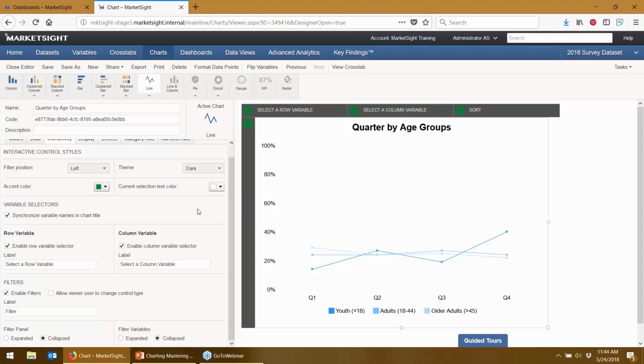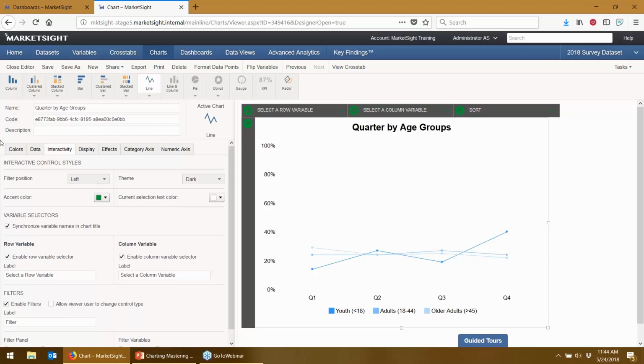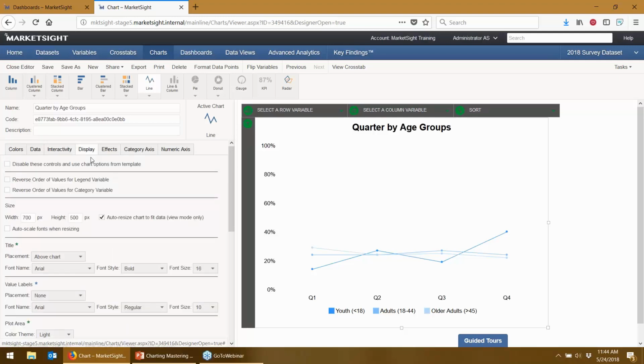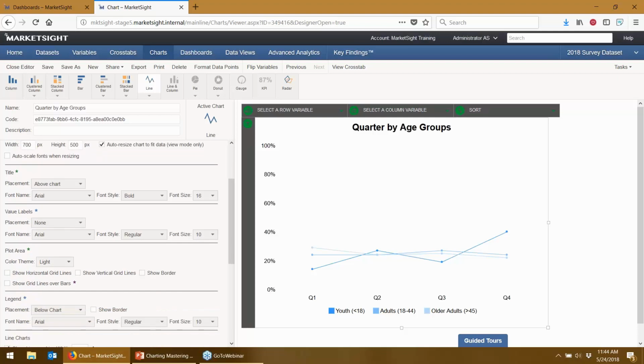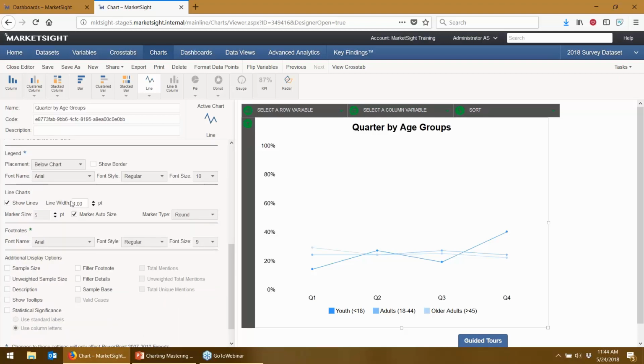Now, I do want to point out that additional formatting options are going to be available. Line charts are especially going to benefit from this, as will scatter plots. So in the case of a line chart, I might choose to come here to my display tab, and I now have some additional choices. For example, I can take my line width, and let's say I wanted to make that 3 points instead of 1. Obviously, much thicker. Let's say I decided round was boring. I definitely needed diamond as my marker type. Couldn't do that before, but in 10.9, that's going to be doable.